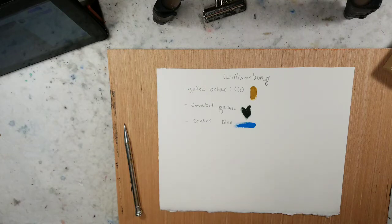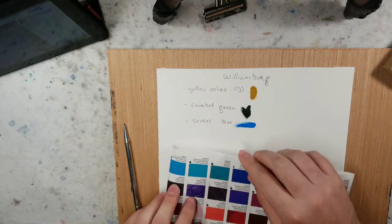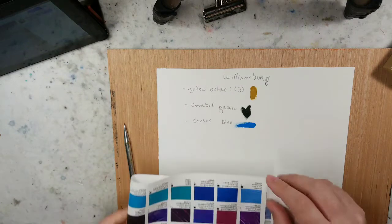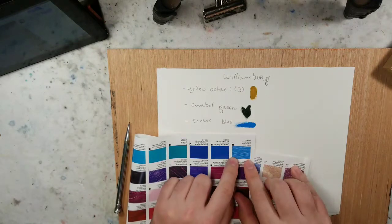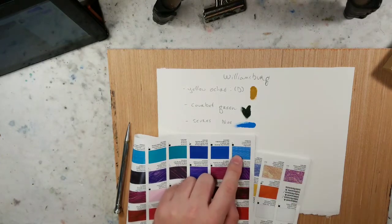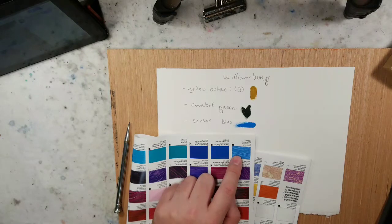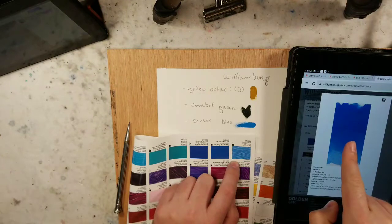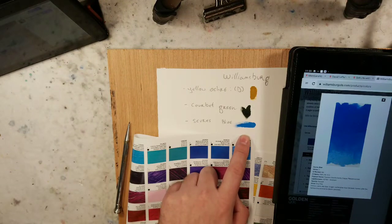Let's see if I can find it on this sheet. Yeah, so it holds pretty true. It looks like they had maybe mixed it and had a texture when they did that. And then we'll look at their product description on their site, which the site is really professional. It is a really good site. It's very easy to go through. The site matches up pretty well to it.